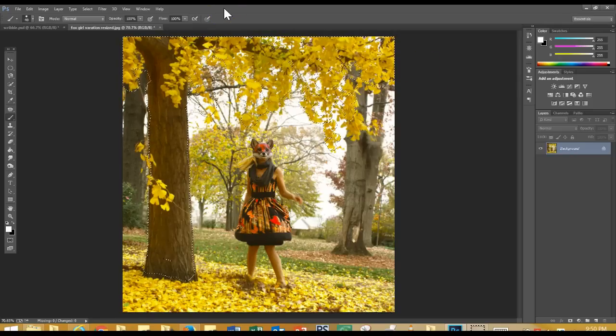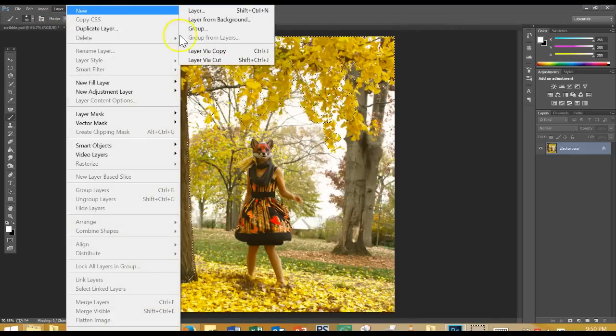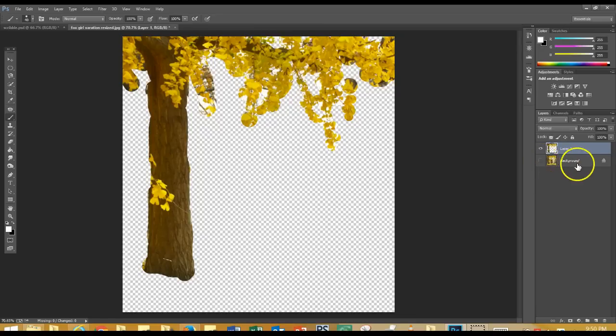So do the same thing, the trick I showed you before. Once you have your selection, go to Layer, New, Via Copy. Go over to your layer palette, hide the background layer, and now you have your tree. Go ahead and show both images simultaneously.